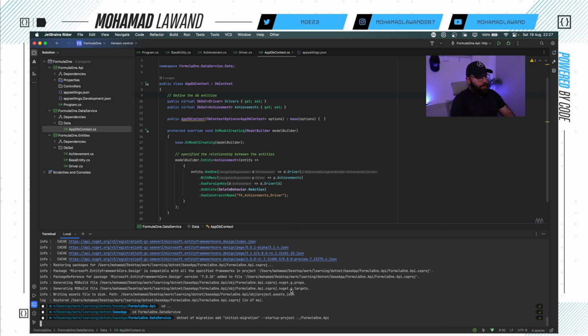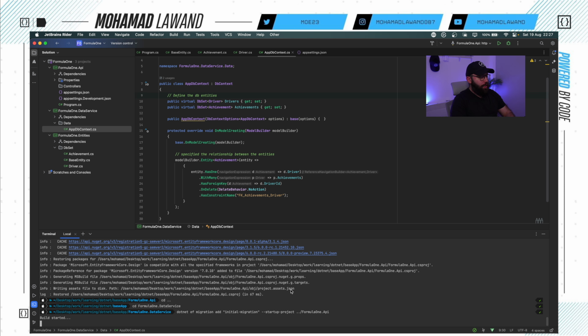So now basically this will be able to create my migration scripts. And if you don't know what the migration scripts here is, basically we are converting the C# code that we currently have into SQL code. So basically right now, whenever I run those migration scripts, it will be able to be converted into SQL in order for my database to be created.